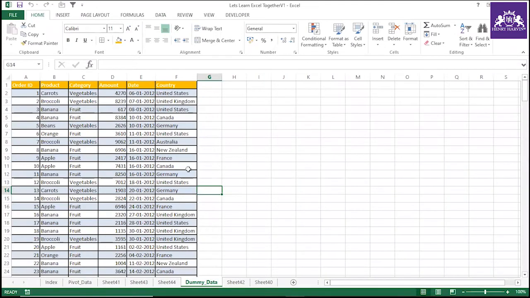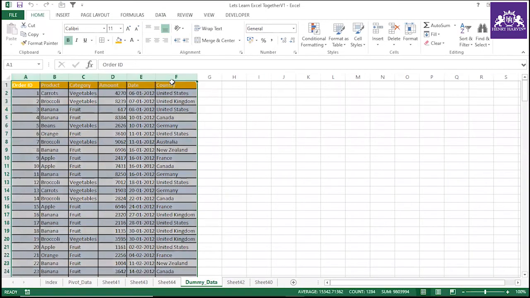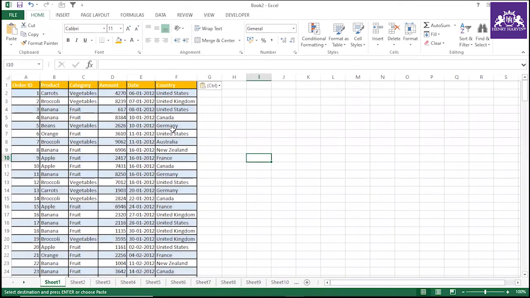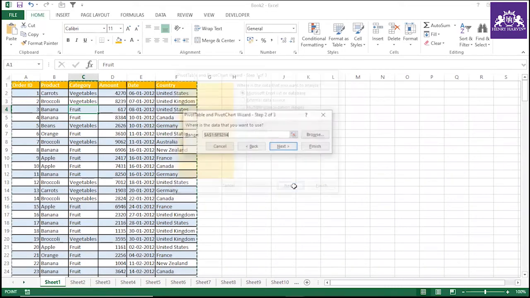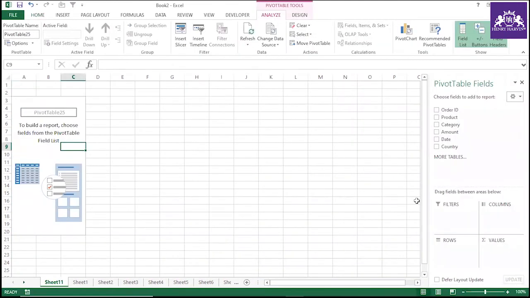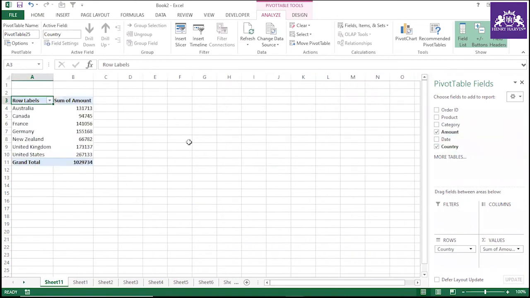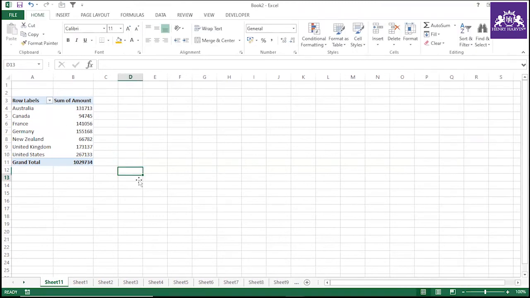So let me show you what a calculated field is. Let me take this data somewhere else, and please try to understand this part very carefully. I need your focus here. So again you press Alt D P. Remember this shortcut Alt D P to create the pivot table. You can finish it. Now you see the amount we are putting there and country also we are putting here. So we have to create one more column. Calculated field means we have to create one more column. Maybe we can create some kind of text or something according to our requirement. This is a basic example I have cited.